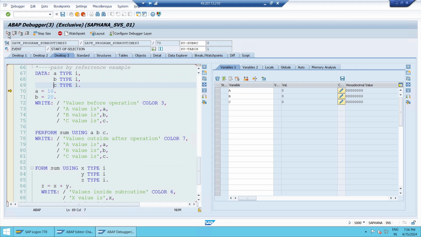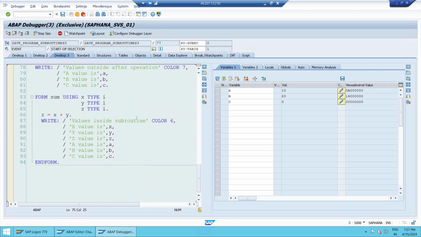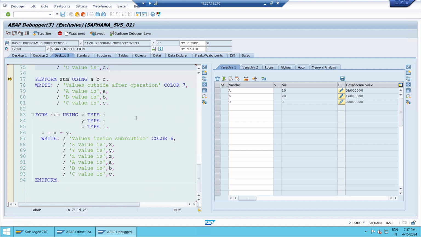A value is 10, B value is 20, C value is 0, right? So if you try to print the operation, it is going to print 10, 20, 0, right? 10, 20, 0.